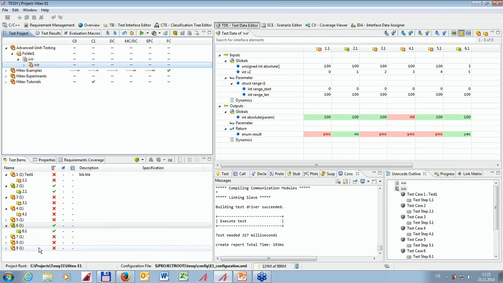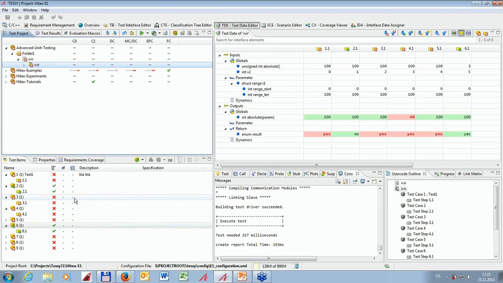So returned is always 100. This means the start value and the length is now 100, and this means no value of v2 is inside the range. Therefore, most of the test cases fail, except these which have the wrong expected result.